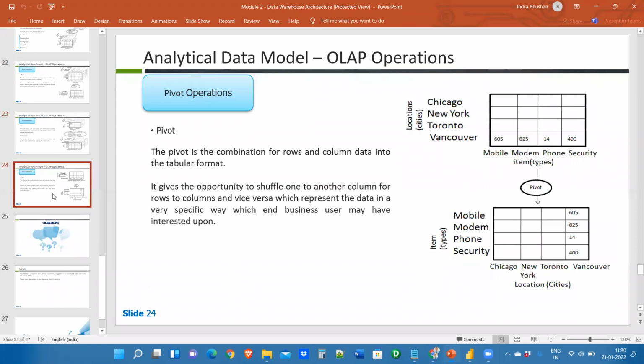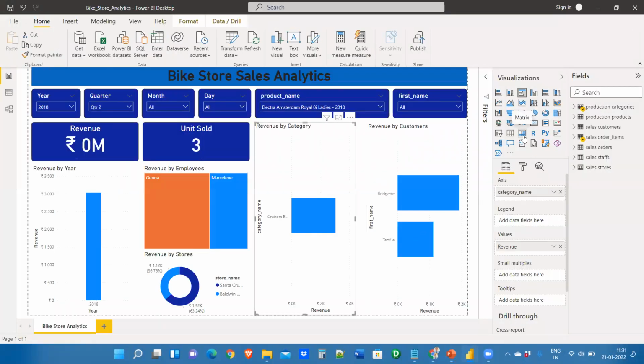Okay, now pivot, you know that, right? The benefit of a pivot table is that you are free to push your data into rows and columns or vice versa. You can do it, and that is done by the matrix. You can create a matrix, right? You can see that X and Y columns are shown here. This is a table, but this is a matrix. Fine. We'll do that later on.